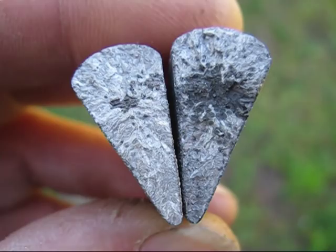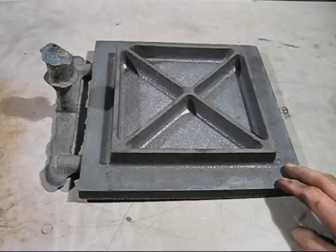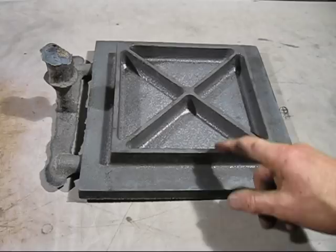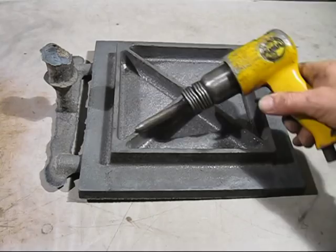Right, here is the surface plate casting. It's all been cleaned up and it weighs 11.81 kilograms. Now what I found, and you'll find too if you try big castings like this, is they take quite a while to change from a liquid to a solid, and they will penetrate into the grains in the sand. Especially in these corners here, it's very hard to clean out. So what I used was an air chisel with a blunt end, and that gets in those little corners and cleans them out very nicely.